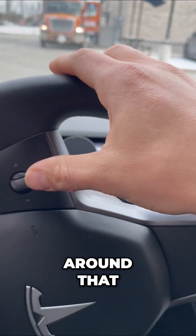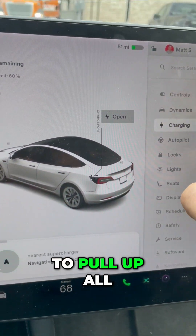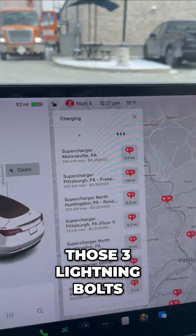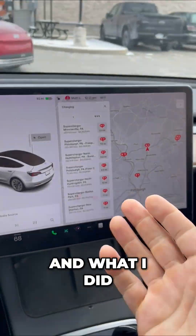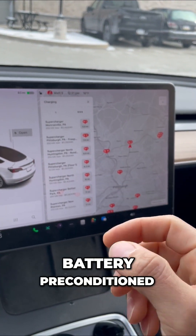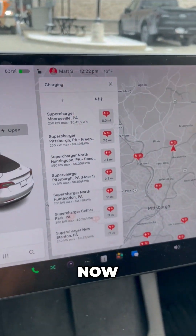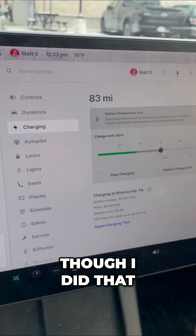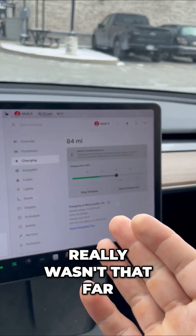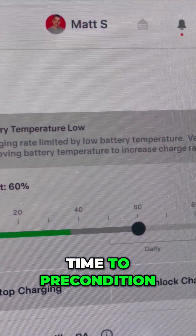Here's how to get around that. Go to nearest supercharger — this will pull up all the superchargers in your area if you click those three lightning bolts. This is the one that I'm using. I clicked on that supercharger and my battery preconditioned, which means you want to put this into your Tesla's GPS. You'll notice that even though I did that, it still says battery temperature is low — that's because my trip really wasn't that far, so my battery didn't have a lot of time to precondition.